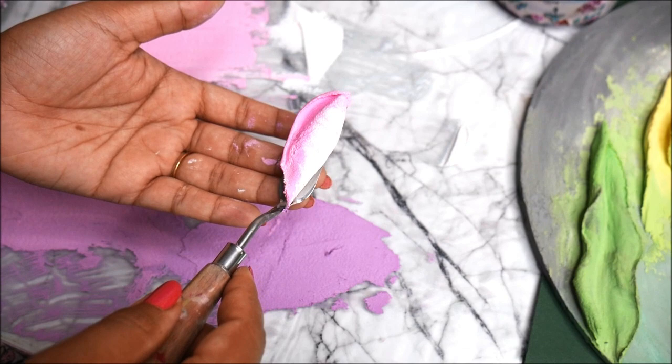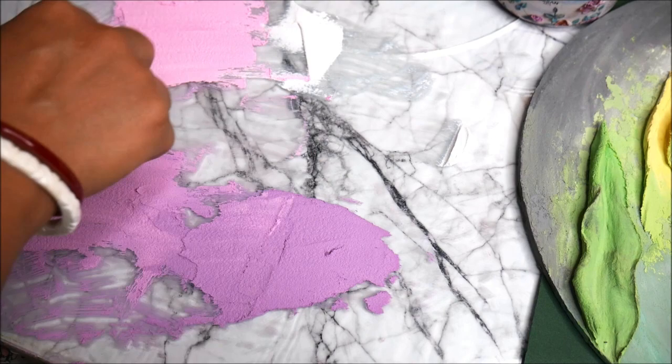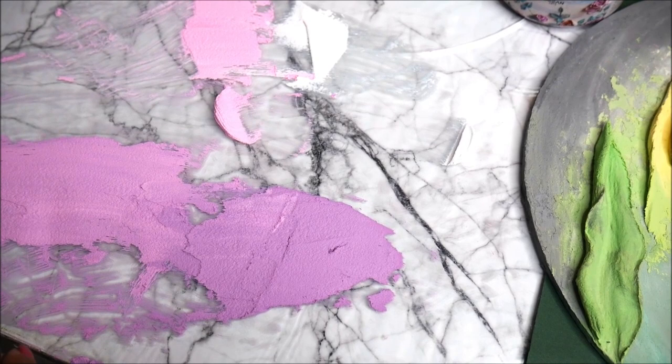For the next petal, I'm going to use light pink first, which is going to be our lighter shade. Then remove the excess. And then here I have a mixture of royal, which is purple, and light pink. I'll continue with this one.